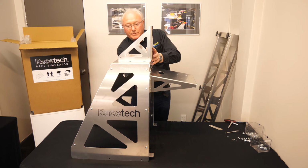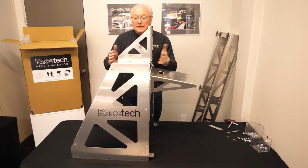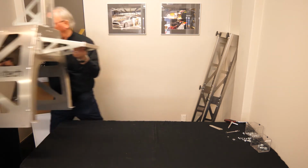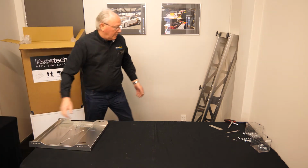Show you how much adjustment you've got there, so you can go right forward to there, all the way back to there. So you've got quite a bit of adjustment, and once you've got it all mounted up, obviously you'll tighten that up. So I'll just put that aside now, come back to that in a minute. So the next important thing is our foot plate.